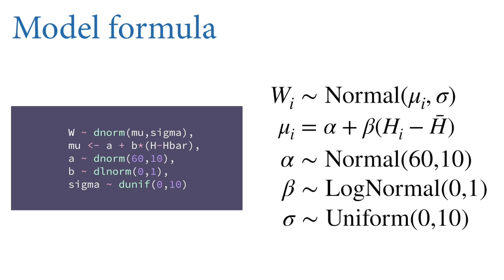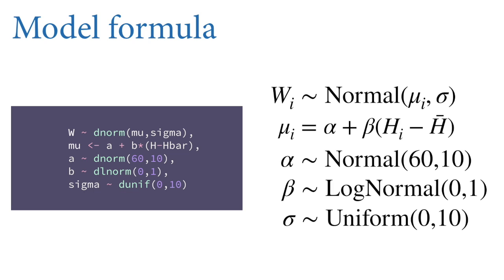Okay. So let's actually do this now. Let's get the quadratic approximate posterior. If you're using my Rethinking package to go through the course in R, you're going to get used to writing code formulas which look a lot like the math stats formulas. What I'm showing you here on the left is the code equivalent of what's on the right-hand part of the slide, which is our linear regression of weight on height, of the relationship between weight and height.